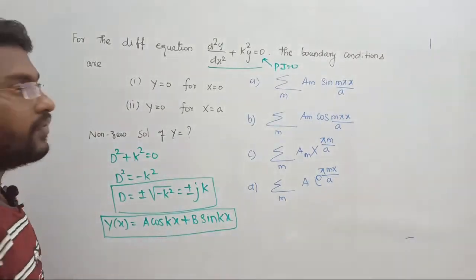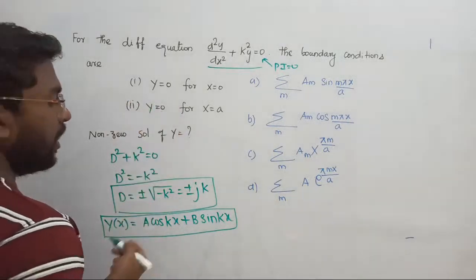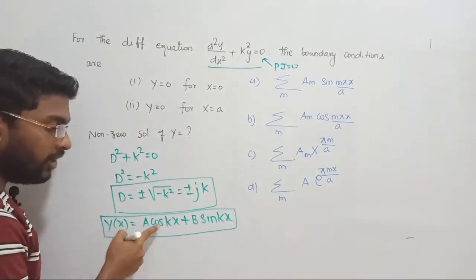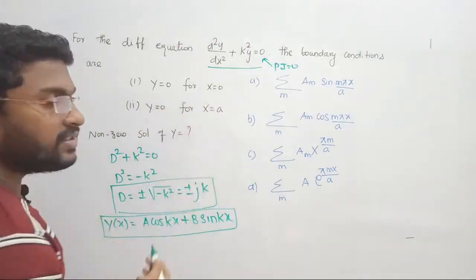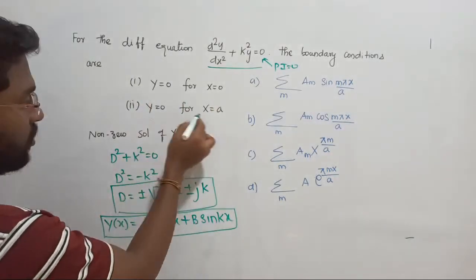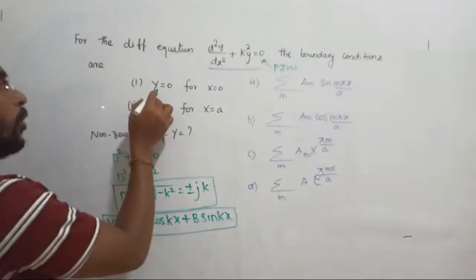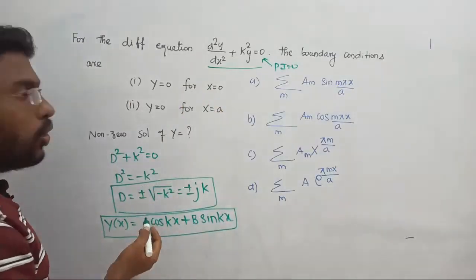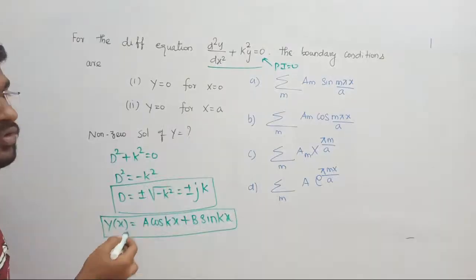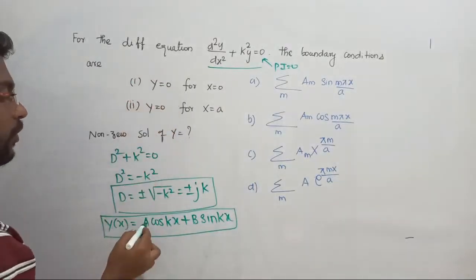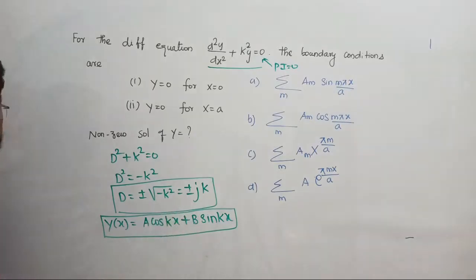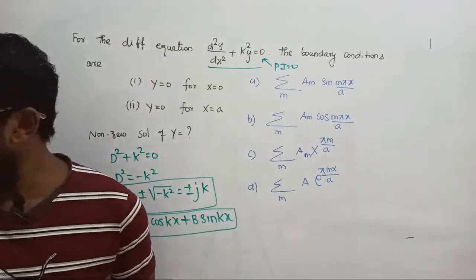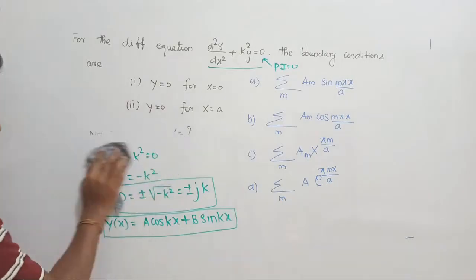And then they are given some boundary conditions. See, I told you, in order to find out the arbitrary values a and b, they will give you some tricks in some questions. That is the trick that they have given here. y is equal to 0 when x equal to 0, y is equal to 0 when x equal to a. With the help of these two conditions, we have to identify the arbitrary values of a and b, right? Shall we try? Yes. Let me try and figure out the answer for your question.